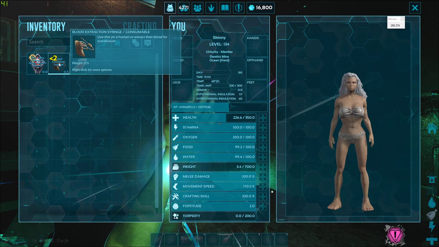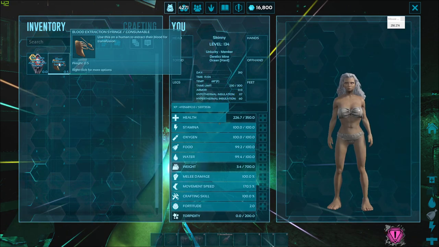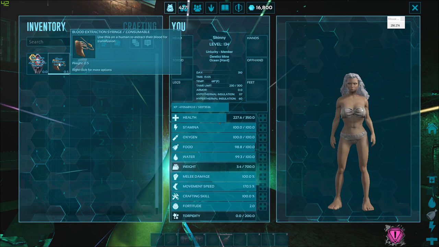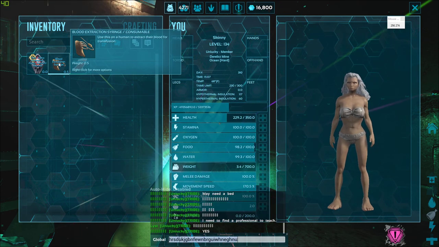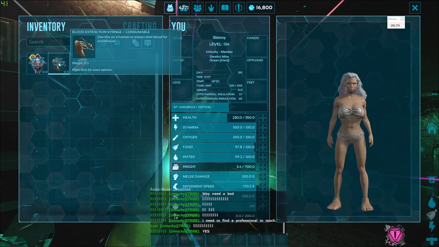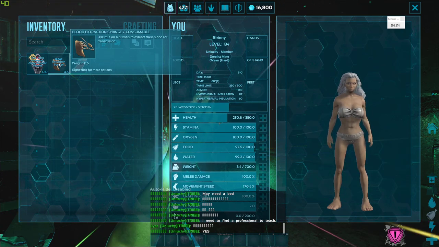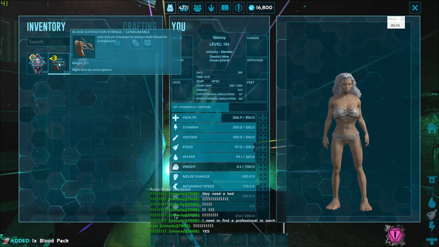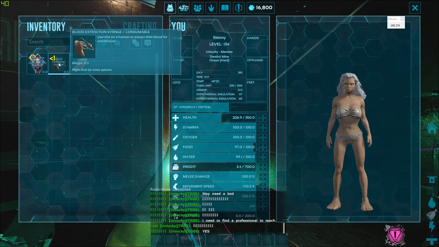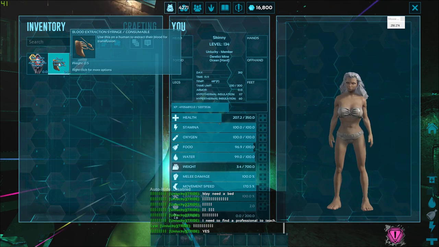So let's say that you want to pause the script. Right now I press F2. That will pause the script. Let's say someone was talking to me. I can talk, and blah, blah, blah. I'm done talking. I can click F2 to resume the script from where I left off. It'll continue feeding my blood, extracting my blood.